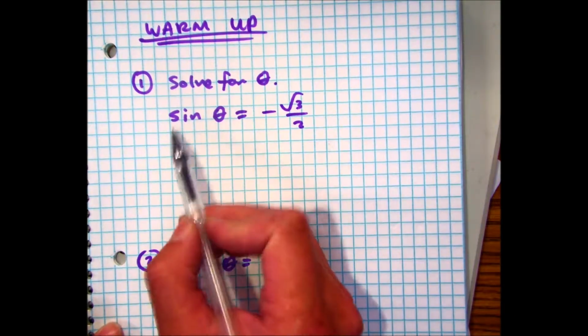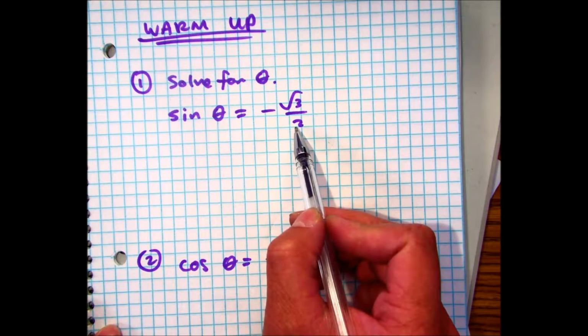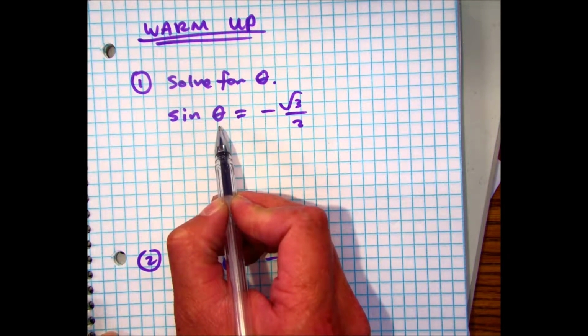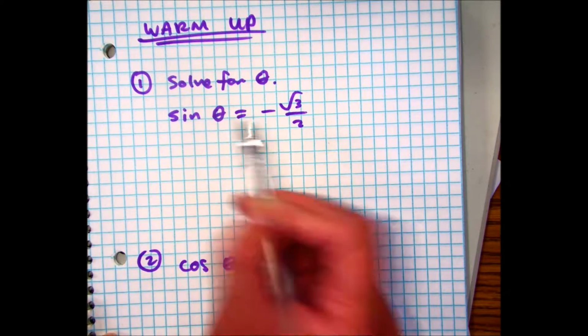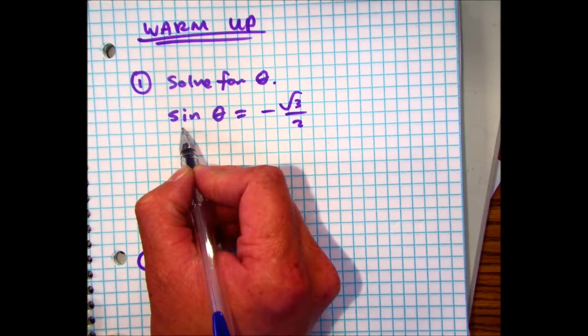Solve for theta. Sine of theta equals negative radical 3 over 2. Let's think about this. It's telling me some angle. What does theta represent, class? It gives me an exact value of the ratio of the side lengths. Well, I need to think about where sine is negative.